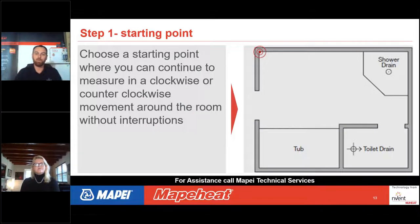So when you walk into a room, we're actually going to be drawing the perimeter of the space, and then we're going to measure every single wall within that space. So when you walk in, you're going to measure the entire perimeter before writing any dimensions down, so that you get a drawing that looks somewhat like this. And then we're going to be filling in every single dimension when we measure it around the room.